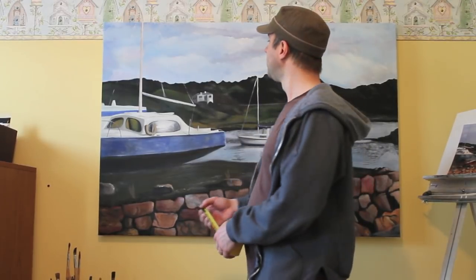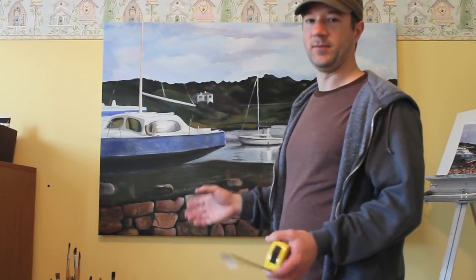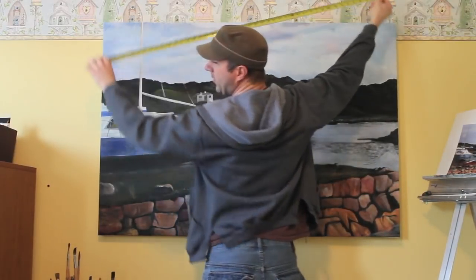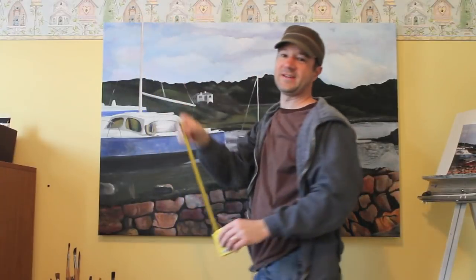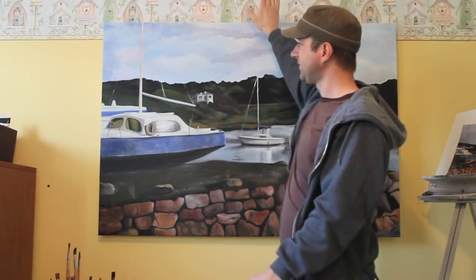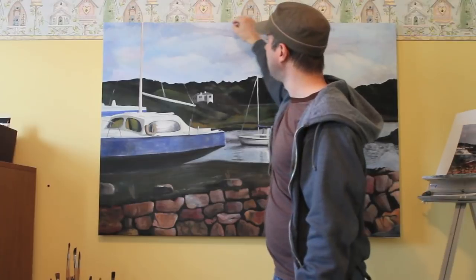So today we're talking about making a wooden picture frame to go around a painting. First thing we need to do is decide the actual dimensions of the piece. We have 49 by 34, exactly. Now what we'll need to do is, for the face of the frame, it will need to be about a quarter of an inch less than that so that it covers the edges of the piece.